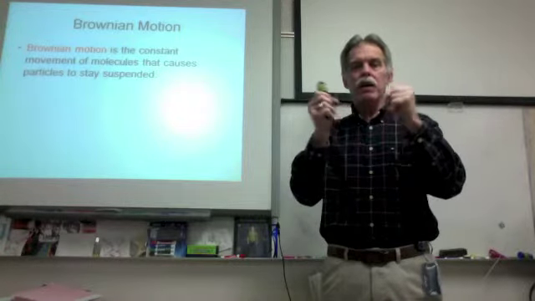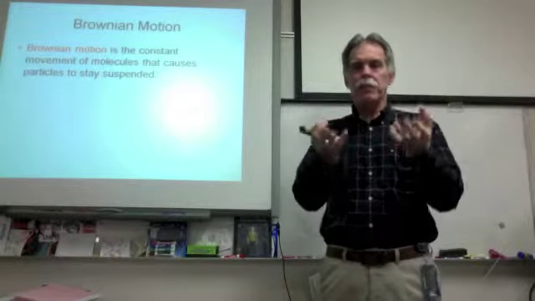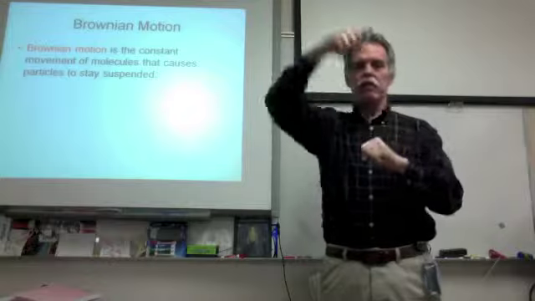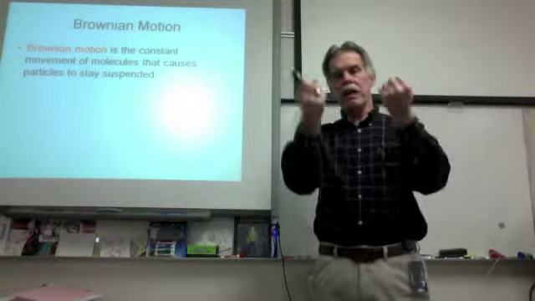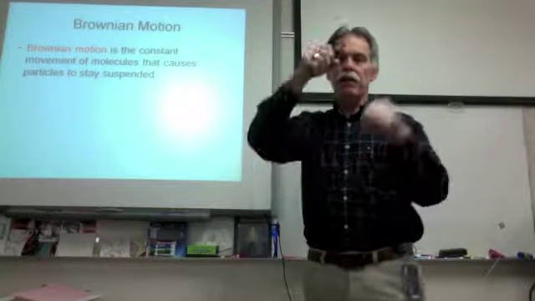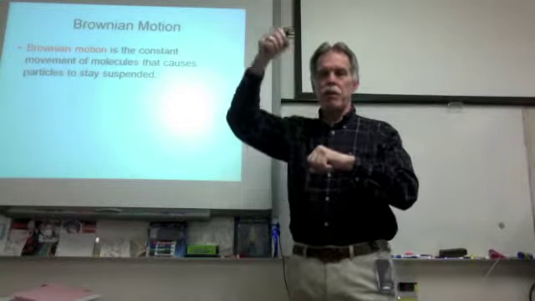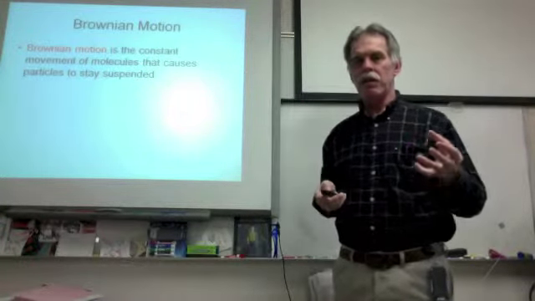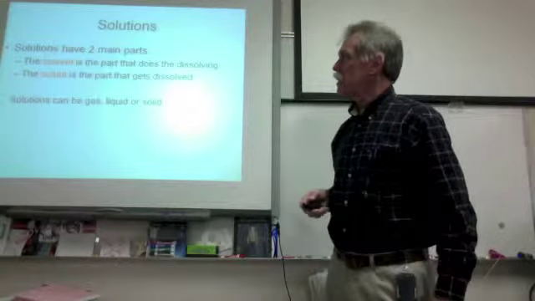This is how some of the mixture particles are kept in suspension, because when they hit these moving particles, it's kind of like juggling them. They keep bouncing up again, kind of like volleyball. If you try to hit it up in the air and keep it up in the air, these particles will hit parts of the mixture and keep them up in solution. But Brownian motion is that constant movement of small parts of a substance.